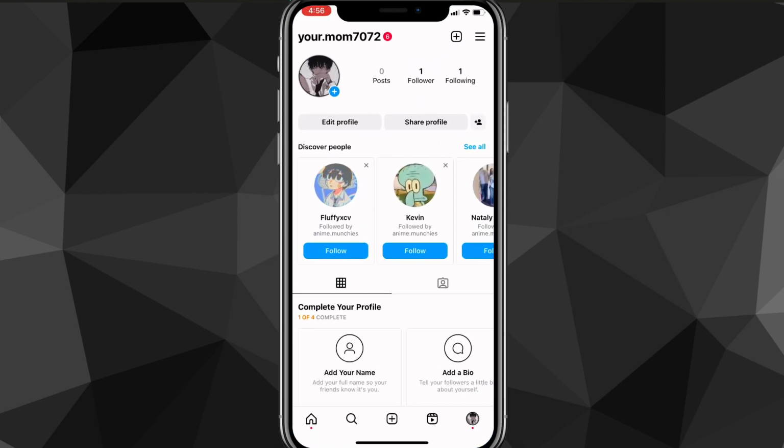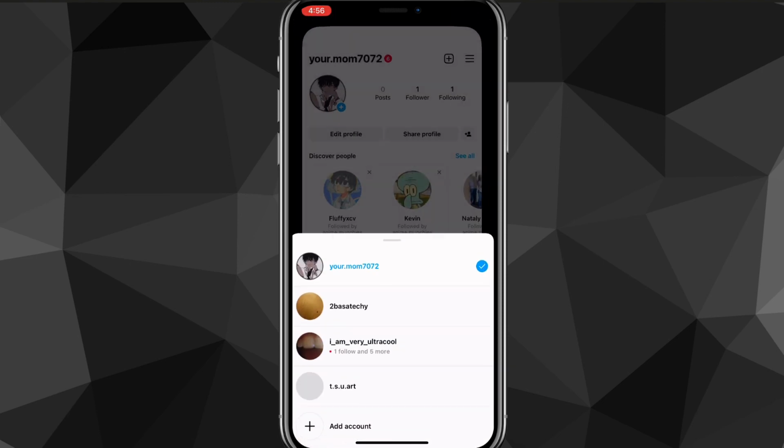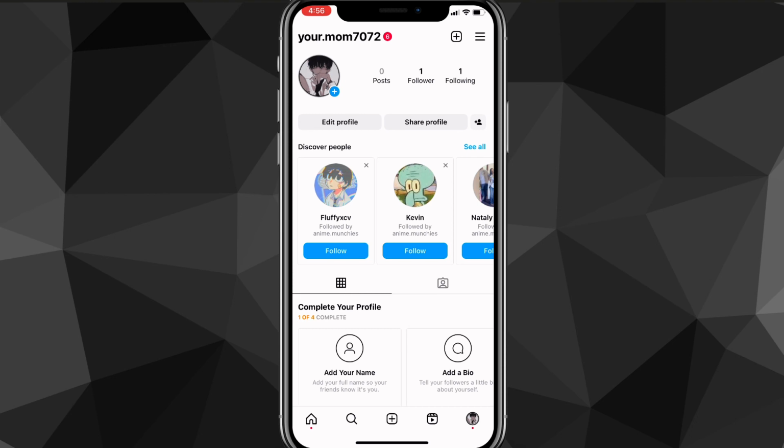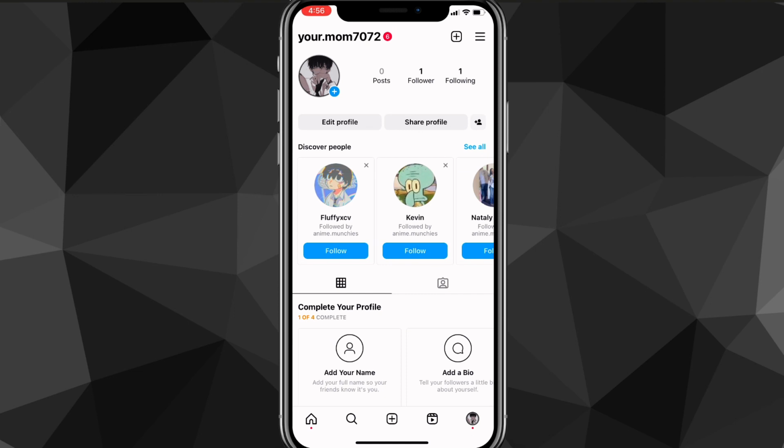But first things first, head over to the Instagram app, and once you're on the app, go to your profile picture in the bottom right corner. Once you're on your profile page, click on the three lines in the top right corner of the screen. This is the option that shows you how to turn off notifications for just one account. So if I want to turn off the notifications for this account right here, I'm going to click on my profile picture in the bottom right corner of my screen, and I'm going to click on the three bars in the top right corner of my screen.